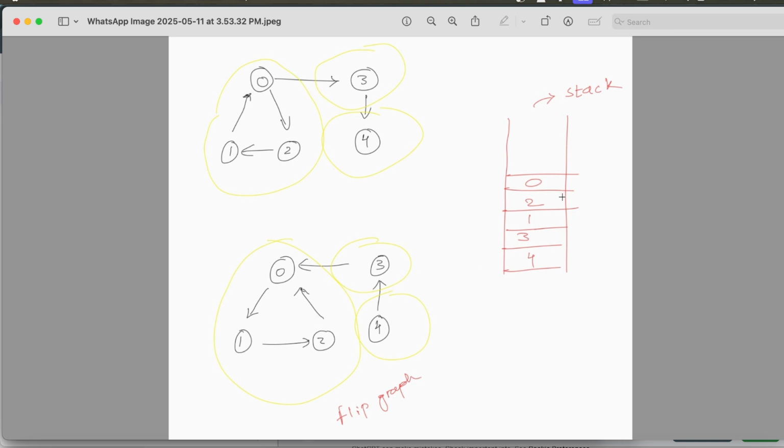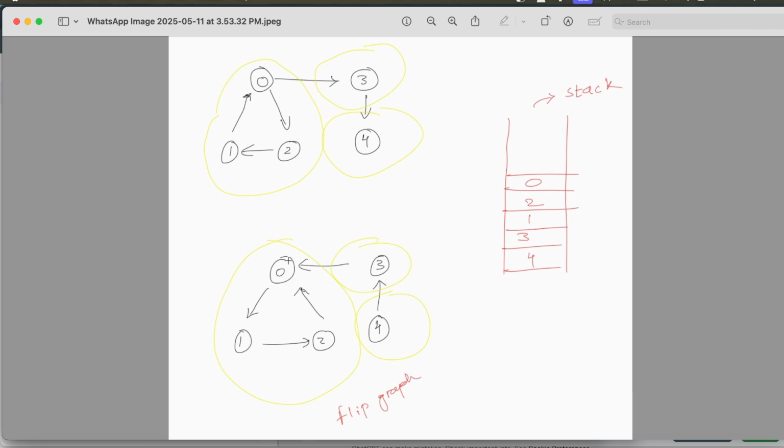So from the stack, if I pick any element and call the DFS and explore all the connected nodes, we again reach back to the same node. This way we get to know that all the nodes having cyclic dependency form a single strongly connected component. We visit all those nodes, consider them as one, and count it as a single component.